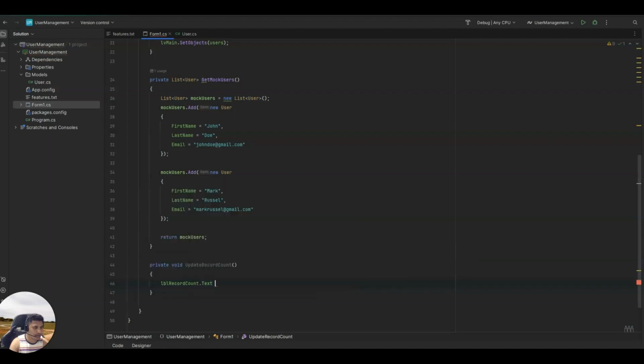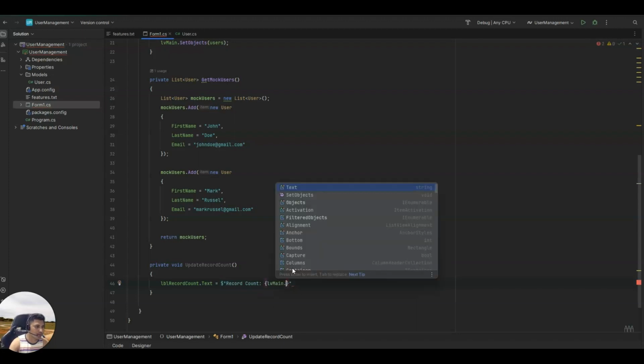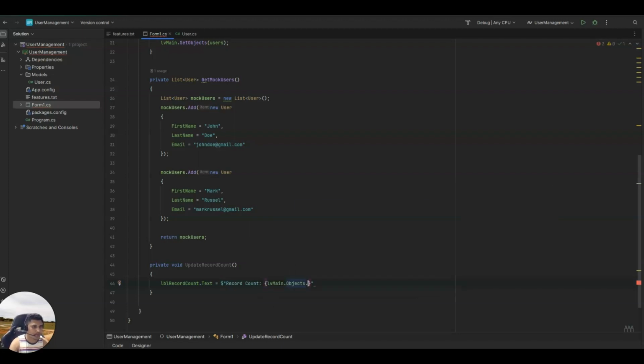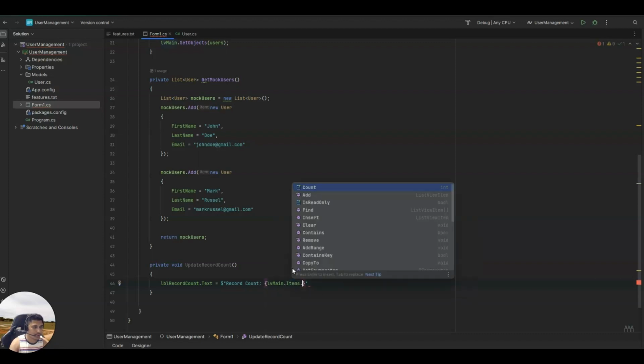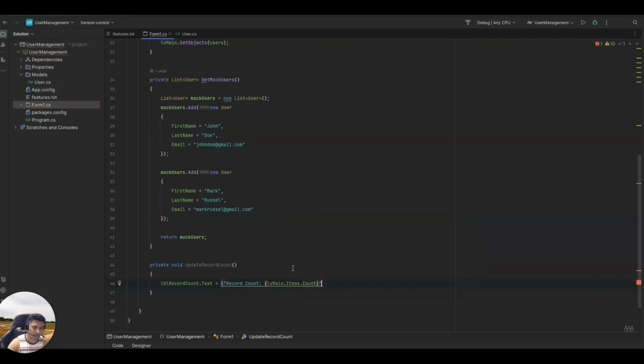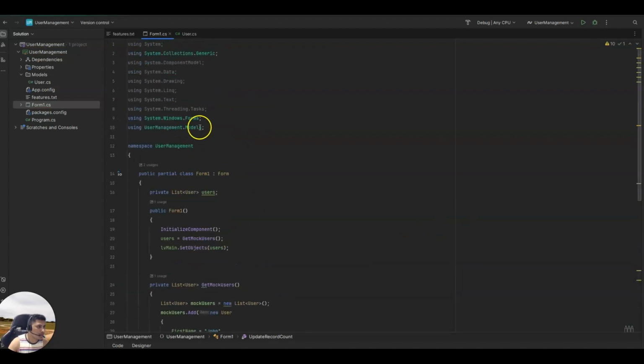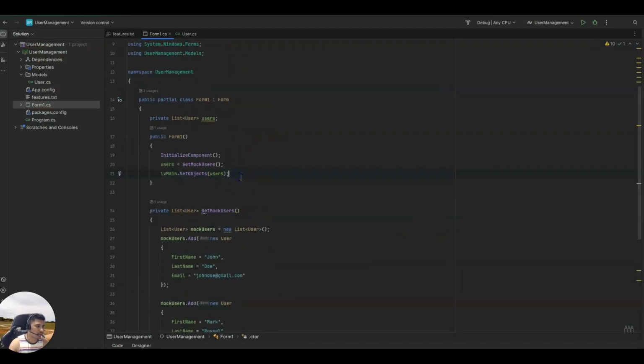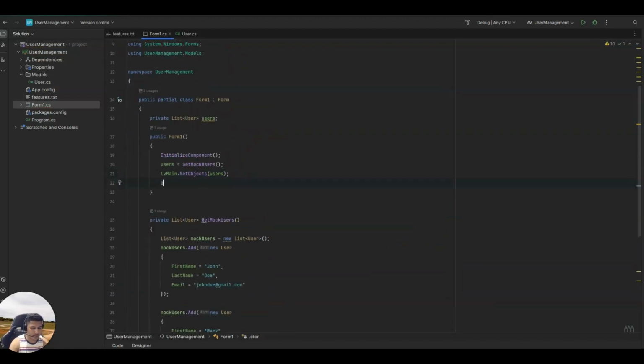Record count text equals, we could just do record count dot text, and then lvMain dot objects dot, not the objects but items dot count. Okay, that should do our job. Now let's call this method just after that, update record count. Let's run this project.